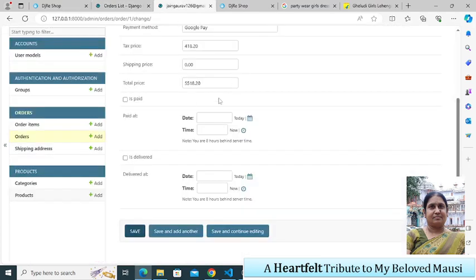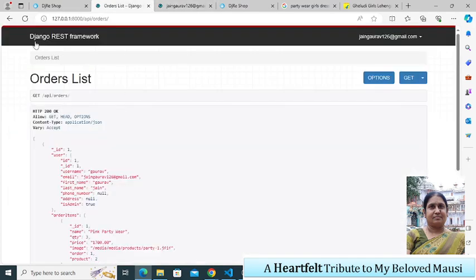Fine. So instead of going to this panel, we can simply access the Django REST framework for checking out the different orders, for entering the product details, for modifying the details and everything. Fine. So this is the whole look and feel of the application. We can add as many products as we want to show to the customer, and the application will work seamlessly well.